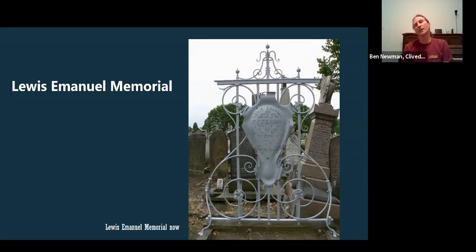And so with the conservation officer on hand, we agreed with him that we could change the spec of the colour. And I think it works very well within the cemetery as a whole, because I think the black would have really deadened it, and legibility of the lettering wouldn't be so good. And really, I think it blends in very well. Again, it sticks out very well in that colour.